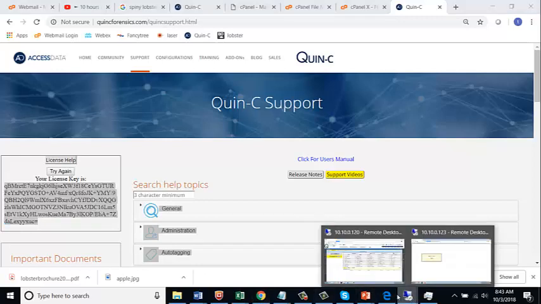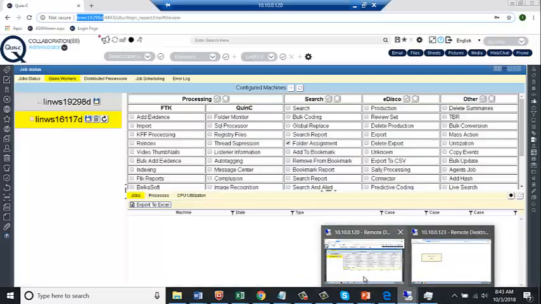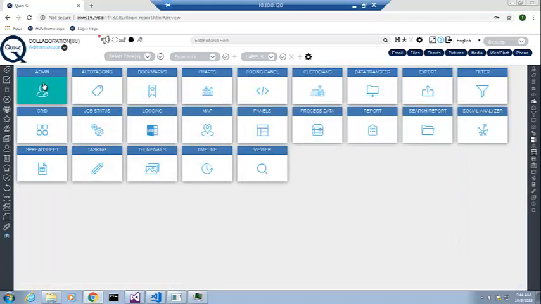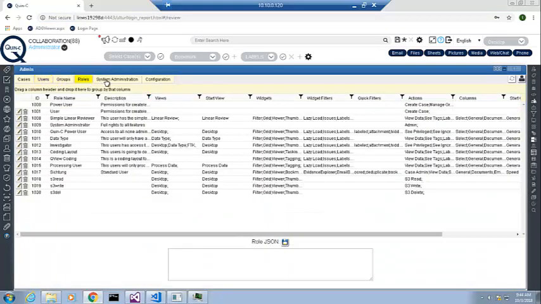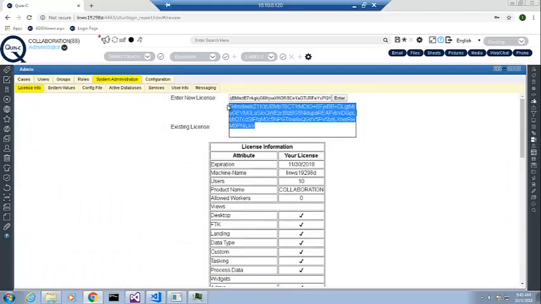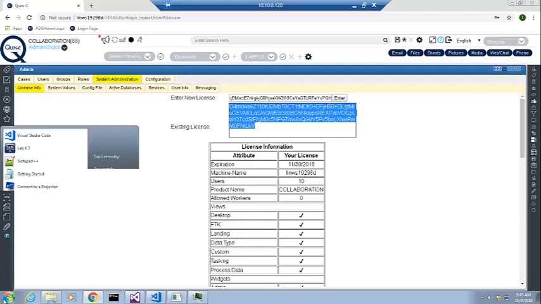We can go to either system and do it, but let's stay on our primary system, and then we'll go back and show how that new machine can now log in. So let's log out of job status here, and we're going to go into the admin page, system administration, license info, and let's go ahead and paste this in. I'm going to save my old key simply because I don't want to have to regenerate it after this demo.